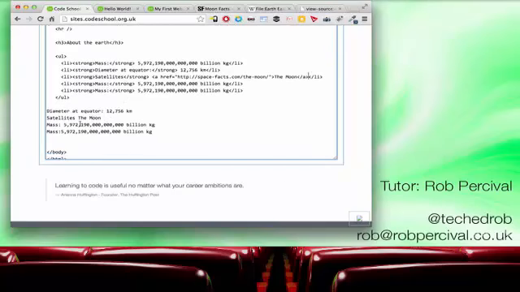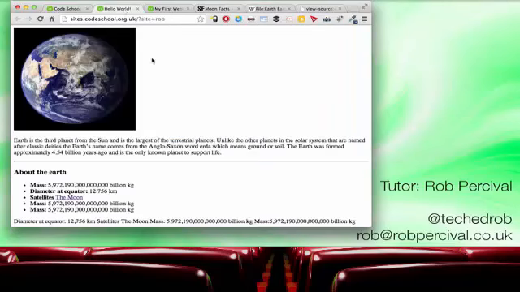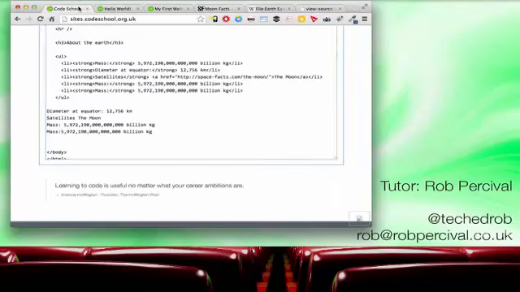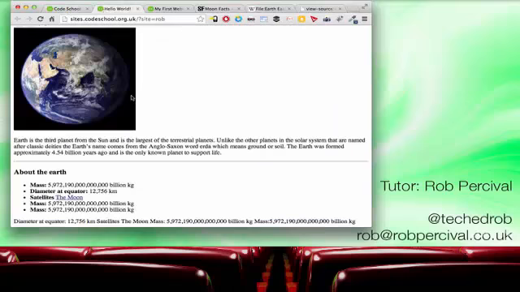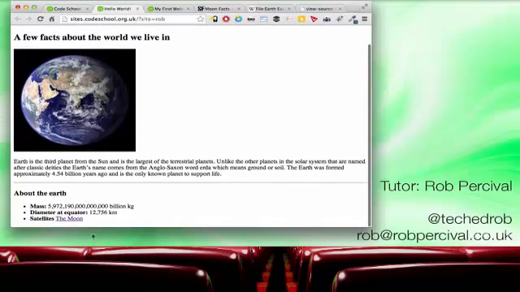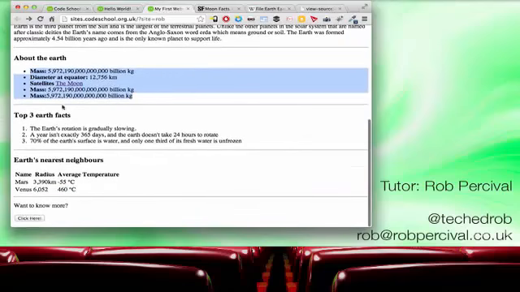Almost there, so now we want to get rid of that lot. We seem to have the mass 3 times, so I think we can live without that. So I'll just refresh that and we'll just have those 3 bits of information. That's fine. Although satellites has lost its colon. Okay, great. So now we need another horizontal rule.